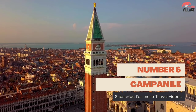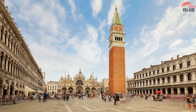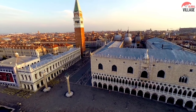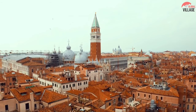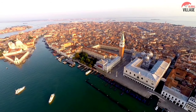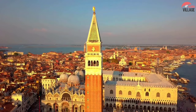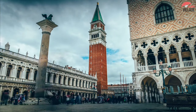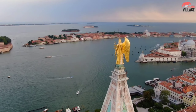Number 6: Campanile. The Campanile is the city's highest structure and one of its most identifiable sites, located on the famed Piazza San Marco. The bell tower rises to a height of 99 meters; it was originally completed in 912, but the current structure was erected in 1912 after it collapsed. While the bell tower's main body is somewhat basic, the higher levels feature exquisite architecture in the shape of beautiful arches and stonework. Visitors can take an elevator straight to the top for a panoramic view of Venice and the lagoon.